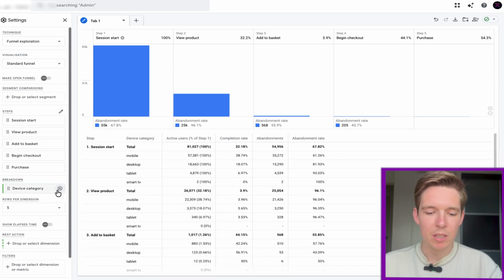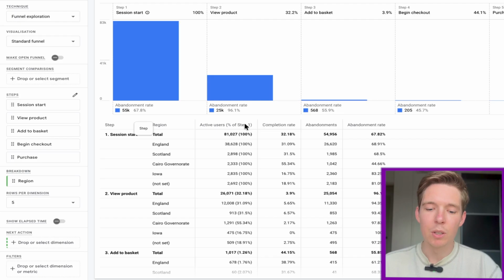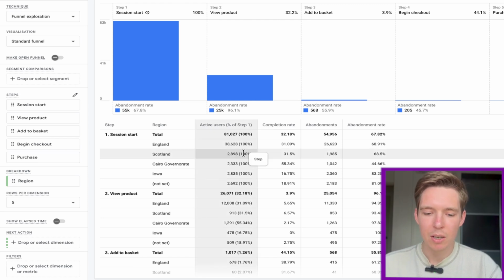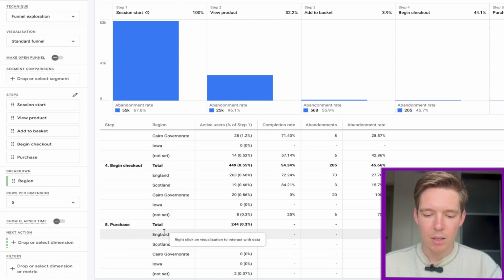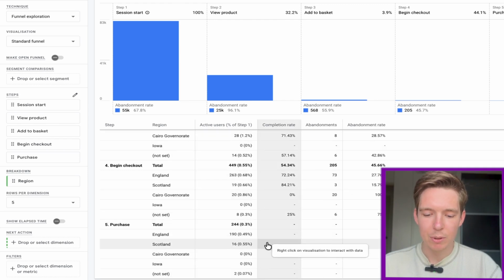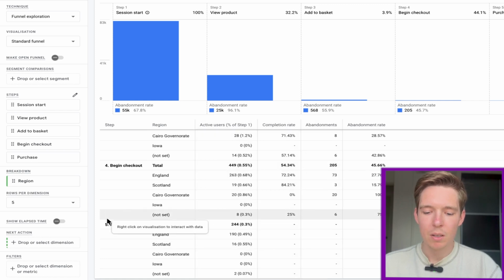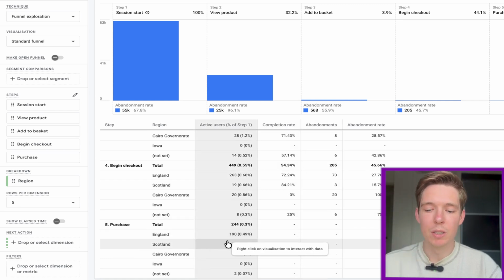But if I would be interested in seeing something else, let's say the region, imagine you're a clothing store, you sell winter clothing. Of course the behavior in New York will be very different from Los Angeles. So even there, you can segment what you're showing to these users. So in this case, we're seeing state, and the conversion rate for Scotland is the highest across the board. Again, these numbers are very small, but they're a good example.